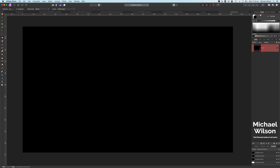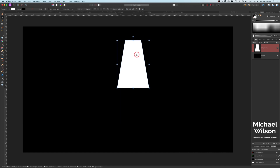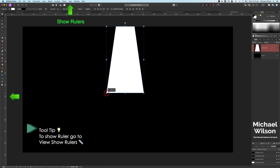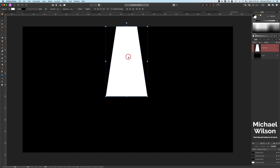Now we've got this black pixel layer. To make the shapes, I'm going to use the Trapezoid tool. Click on that, make sure you're in white because we want to draw the shape in white, and drag out that shape. Move it to the middle using the Move tool — you'll see a green line when you've hit the middle. Drag the shape down to 600 on the ruler and drag it out to 380.